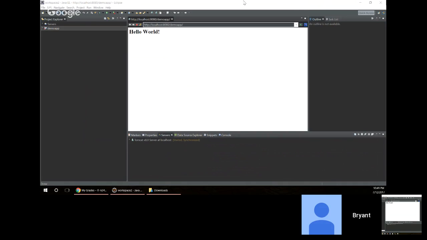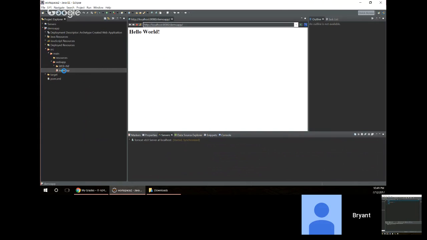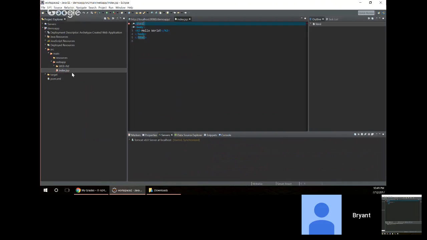Sweet. All right, so that hello world all comes from a file inside of your source folder for your project. That's your index.jsp file. Be in the webapp folder. Okay, right there. And so double click that. You can take a look at the source that generates that hello world. It's not much. It's literally 5 lines of code. Okay. Sounds good. So that's the basics of it right there. Now, your JSP files are going to get a lot more complicated as you go forward, but that's a great way to get a start on it.